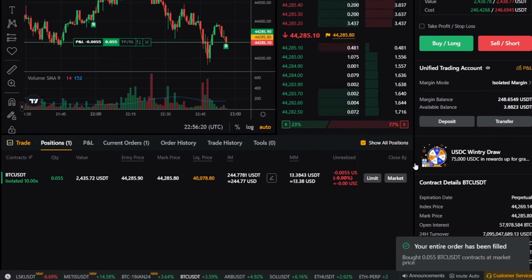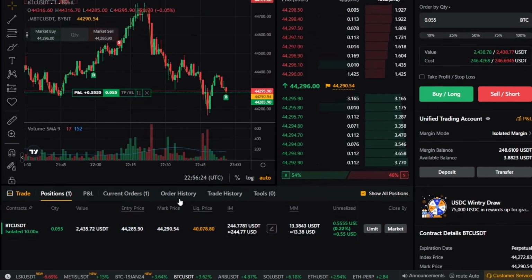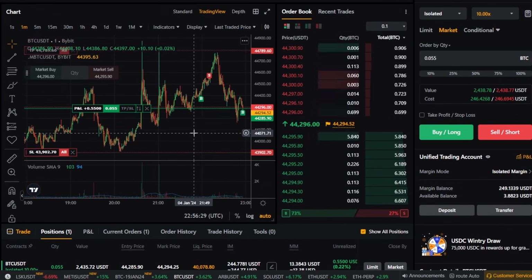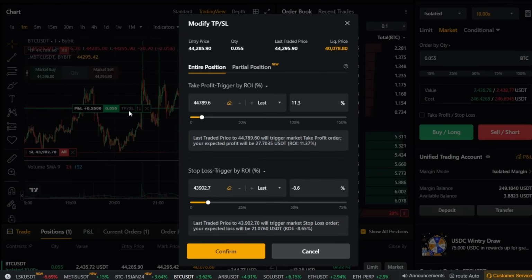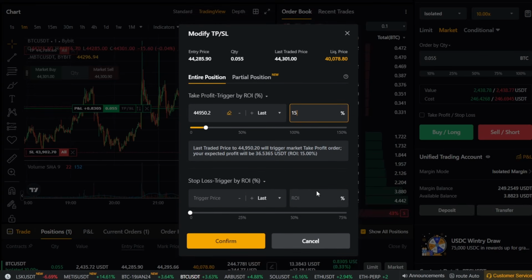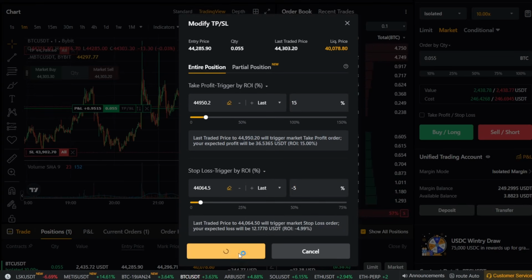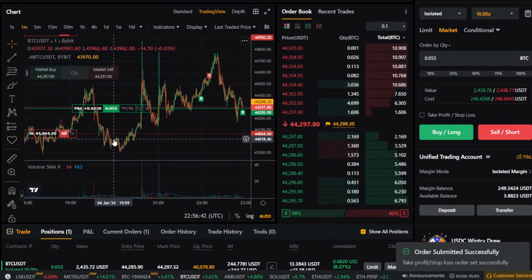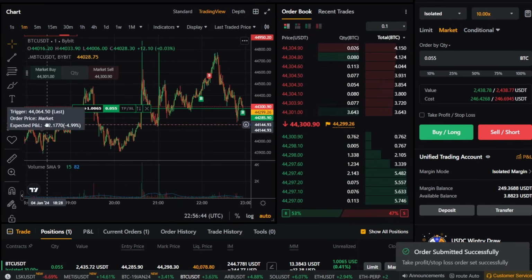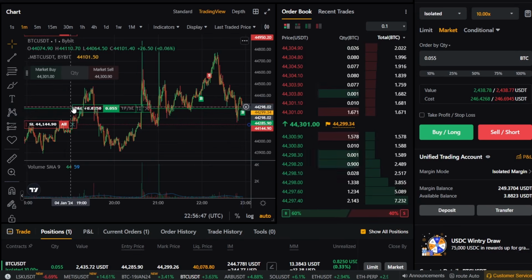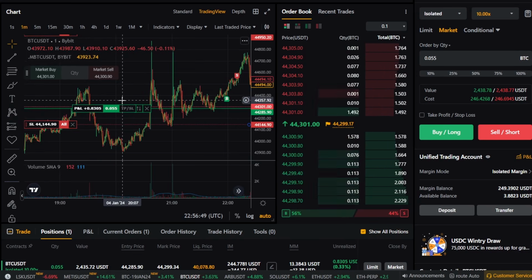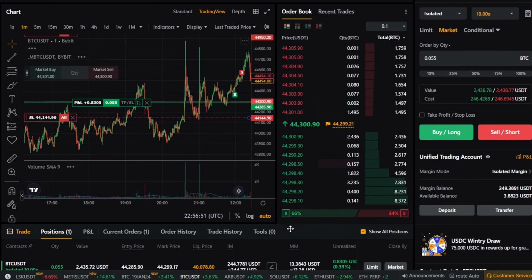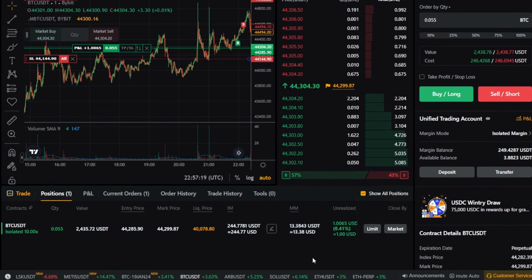As you can see, a new position has been created. You can see your position and closing values on the chart. You can see I have set not good values of the profit and loss. You can change it just by pressing this TP/SL button and set the prices you want. You can also see here how much you will get or lose when this position is closed. And also you can drag and drop take profit and stop loss on the chart. I recommend you set stop losses and take profits. Don't be a loser.